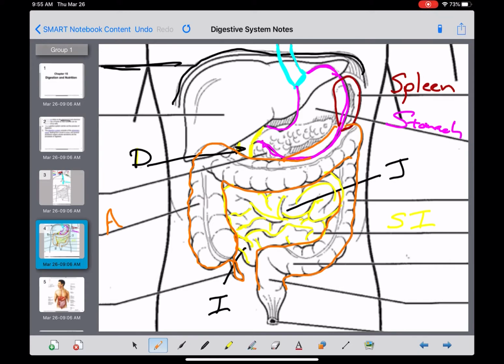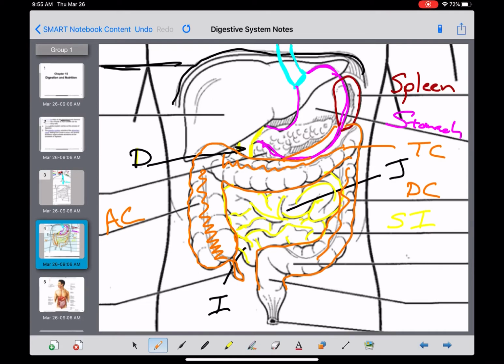There's the ascending colon, which is the portion that's going up. So this is your ascending colon up to here. And then you're going to have the section that moves across, this one, which is your transverse colon. And then the segment that goes down is your descending colon. So you have to add a line in there for the transverse colon. So the descending colon there. So ascending colon, transverse colon, descending colon.